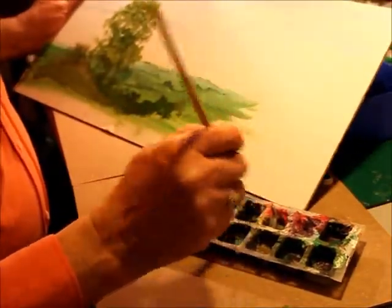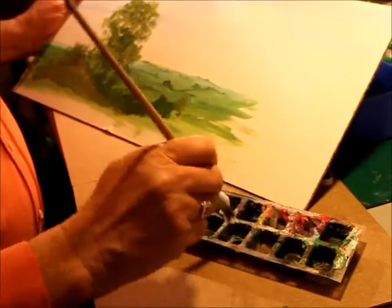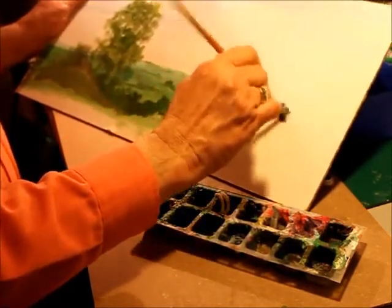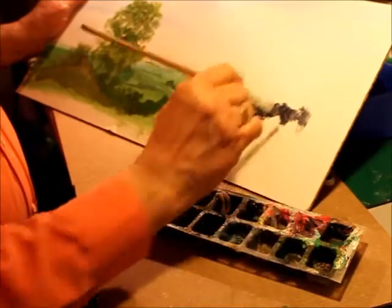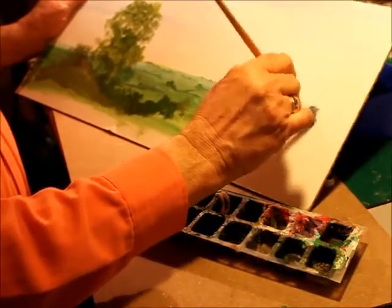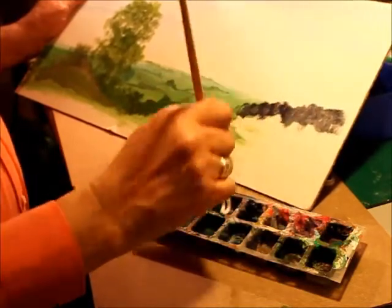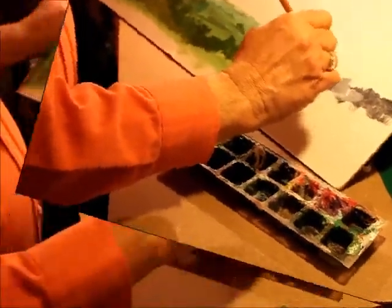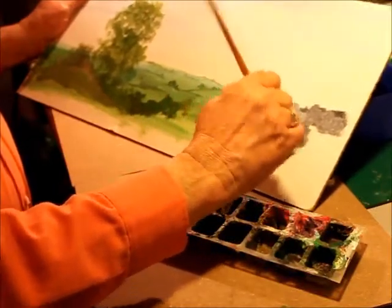Right, we wanted to put a quarry in the corner. We're going to start off with a darkish colour, and I'm going to put a little tiny bit in there, and pick up a little bit of the lighter grey and put it with it so it's not too dark. Okay, and we'll just put a little bit on there like that. We'll get a little bit more of the lighter colour on there, and this time I'll put the lighter colour straight onto the board, not mixed separately on the palette. Picking up a little bit of white now, just blending it in, and putting the white in there as well is to make sure that I've got a different colour in this area here.